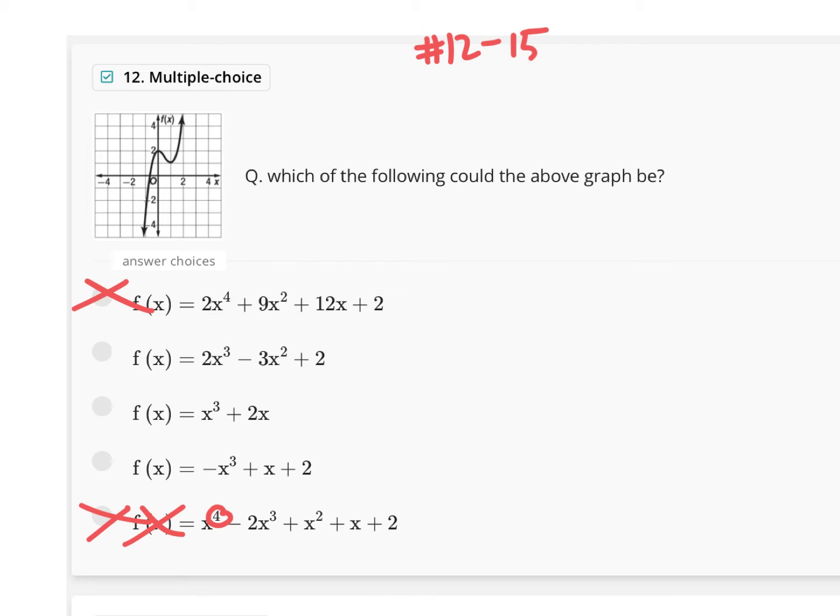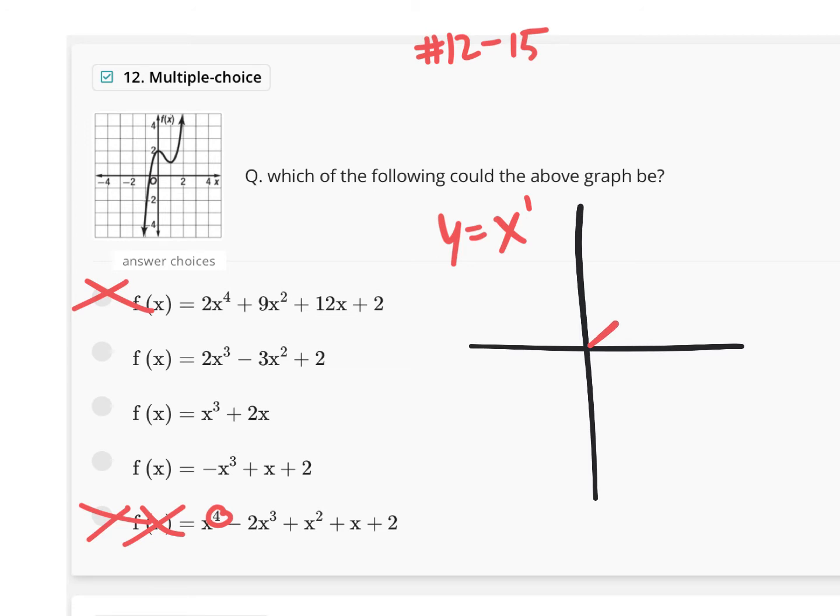And we know the end behavior of an odd degree function that has a positive leading coefficient. Once again, we have a regular xy plane, and if I were to graph the easiest type of odd degree function, it'd be y equals x to the 1. That produces a diagonal line crossing right through the origin, with behavior in quadrant 1 and quadrant 3.